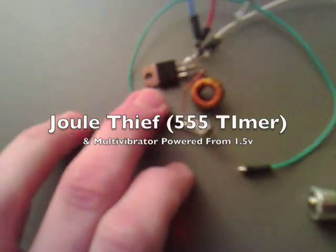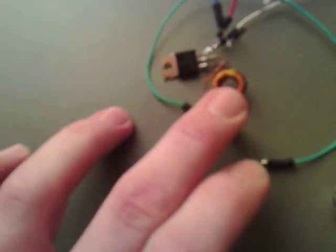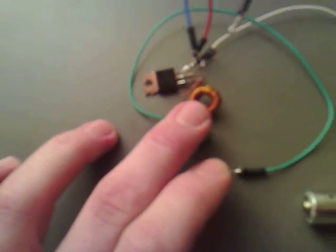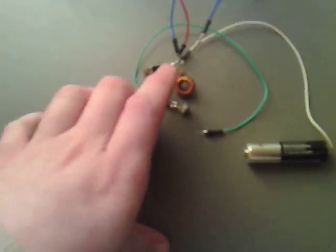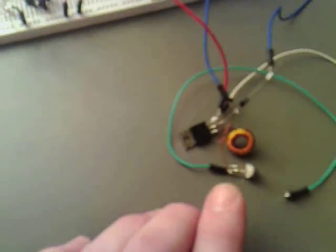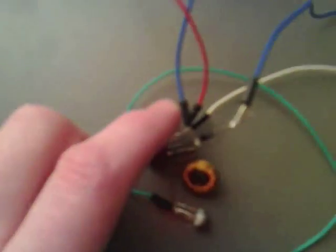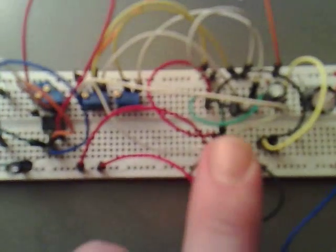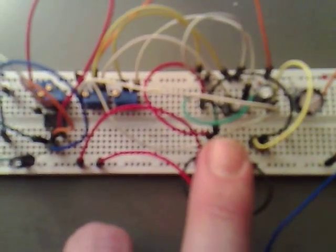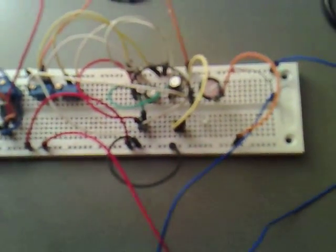What I've done here is I've made a bigger dual thief by using a BD243A and a bigger coil. I've set the potential to the highest voltage and instead of having an ADC coming off it, I've just got a normal diode which I've hooked up to the positive rail and then the negative to the negative. I've hooked up a 555 flasher circuit here and a multi-vibrator, and I've got a 220 microfarad capacitor across the two rails.